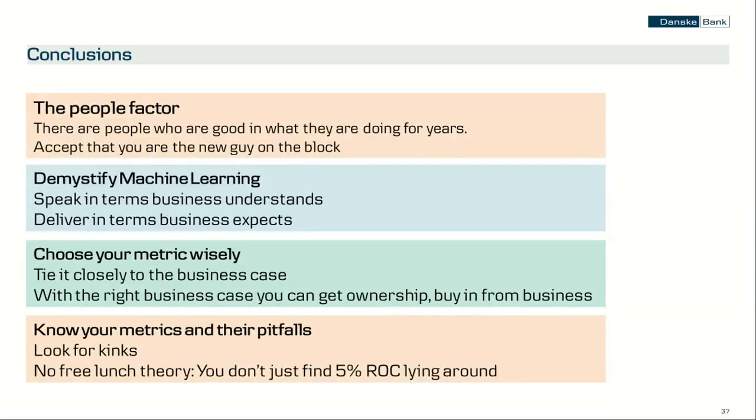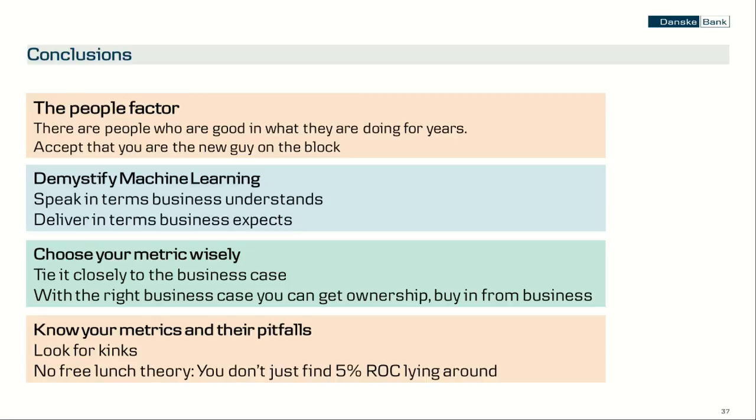And we see that now, so we finally made it to the conclusions. If you want to do successful data science and bring things into production, you need to take into account the people factor. You need to put yourself into the shoes of the people who receive your model. What do they want? What do they need? You're the new guy on the block. They have their pride. They might be afraid you'll take away their job, as I mentioned earlier. So you need to go in.